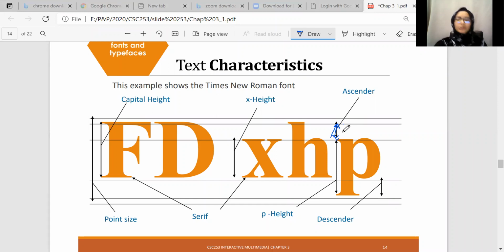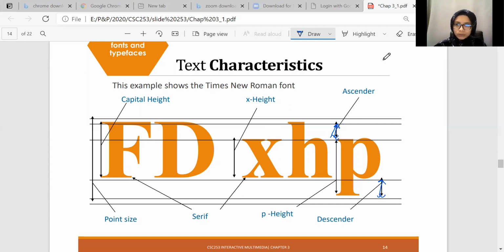And then descender is here, the downstroke below the baseline of a character. If you are asked to draw ascender and descender, kindly draw, for example, H and P. This is better.